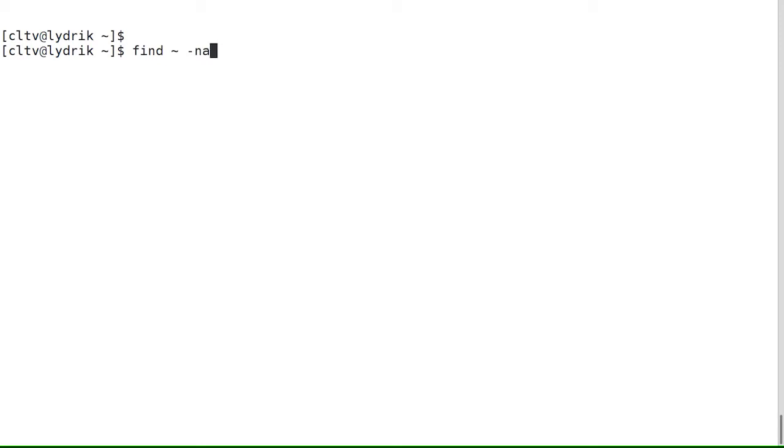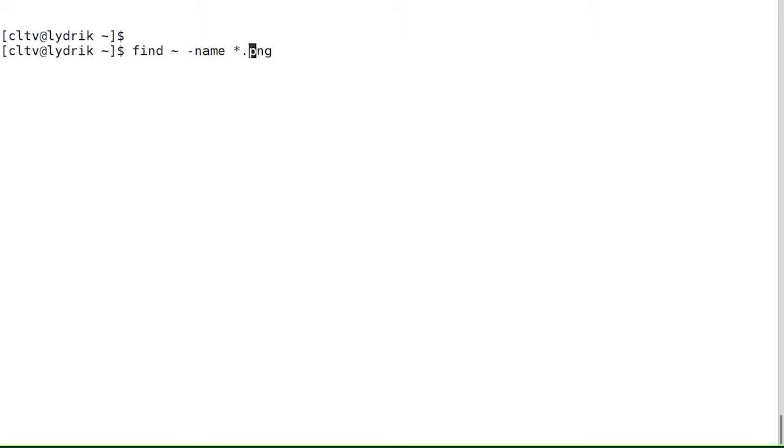So -name is a way to search by file name, and this takes wildcards, so I could say something like star.png, but there is a little bit of a catch there. When you use a wildcard like this, the shell expands it before it actually gives it to the find command. So find is going to get the name of all of the PNGs in the current directory, and that's not what we want.